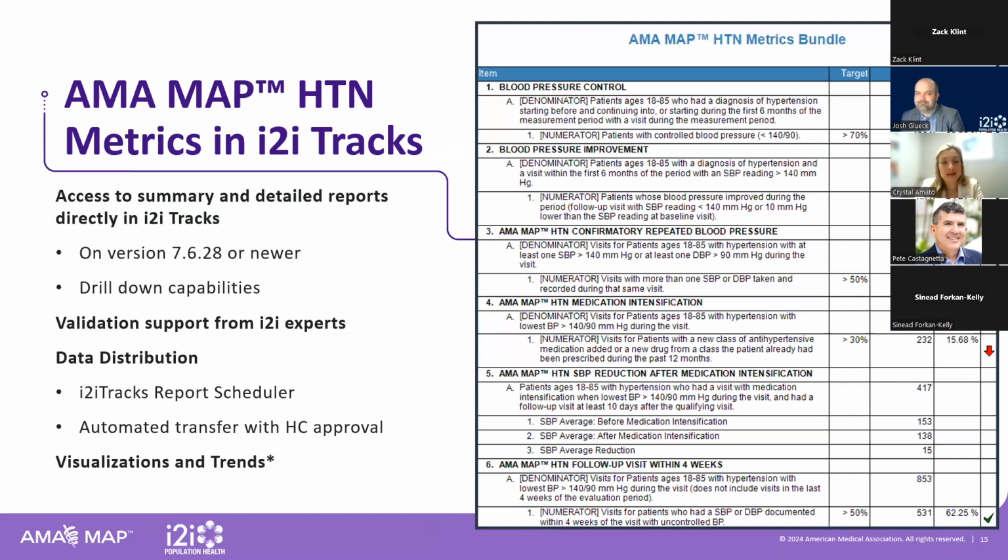For healthcare organizations that have opted into our program, I2I provides support for validation and automated data transfer and distribution via Report Scheduler. And I want to also call out that there are new visualizations that you'll all be able to access for the AMA MAP hypertension metrics. Josh is going to talk on those in greater detail later on. Next slide.